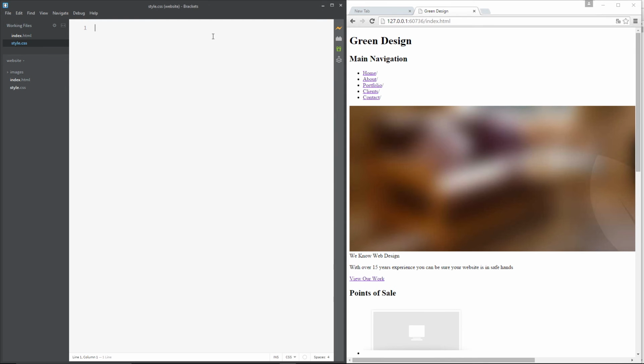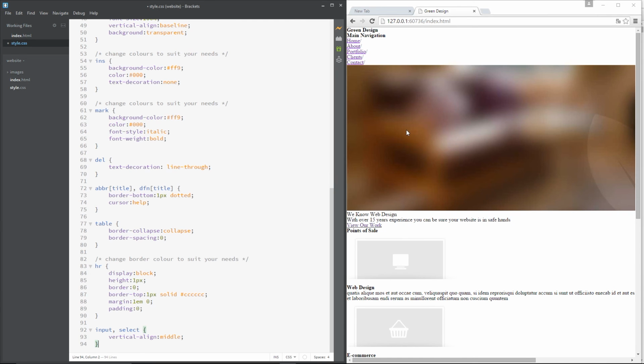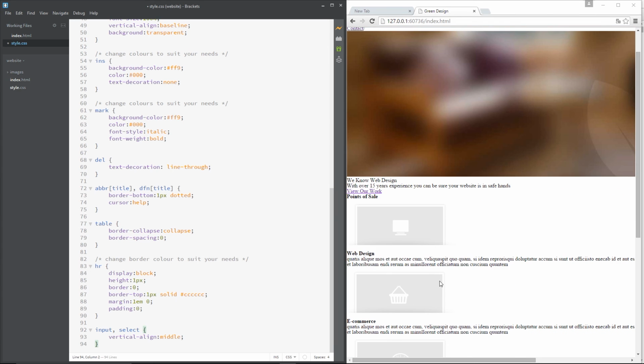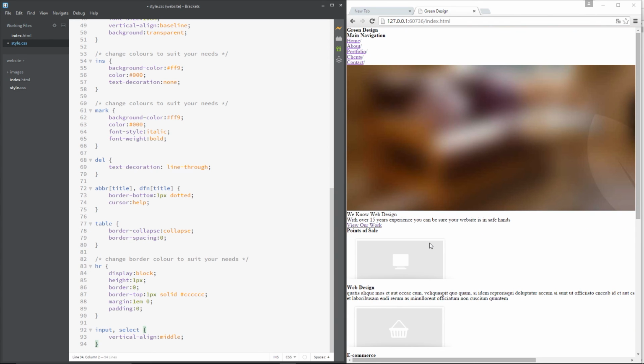Alright then guys, so here we are, styles.css, and I'm just going to paste this code into here on the left. Now watch what happens on the right in a minute when I do this. So I'll paste there. Now you can see on the right straight away, everything's kind of jumped up a little bit. That's because all of this padding and margin has been taken away. Okay, so it's kind of squashed up and it's stripped a lot of those default browser styles. So it's going to be loads easier now for us when we go in and start styling this thing up. We're not going to have to conflict with those default browser styles.